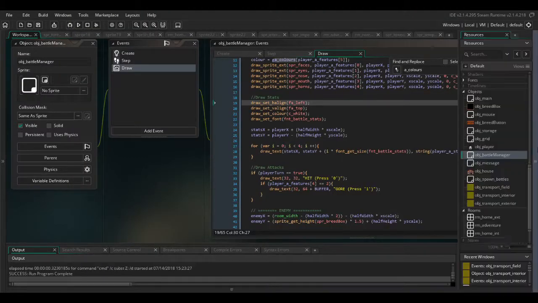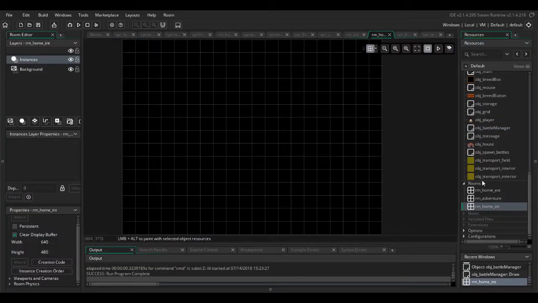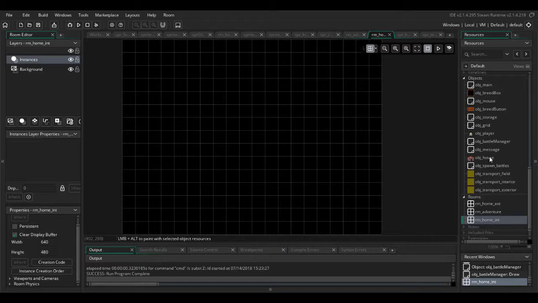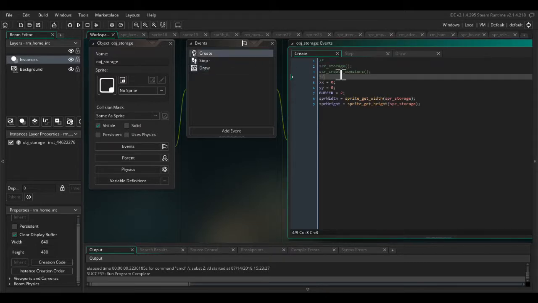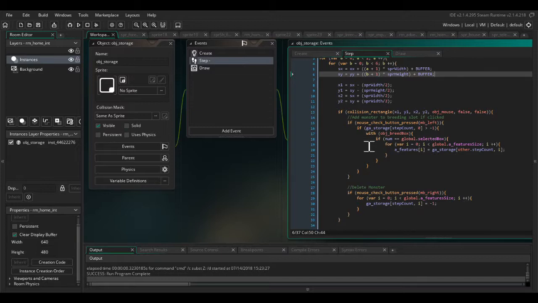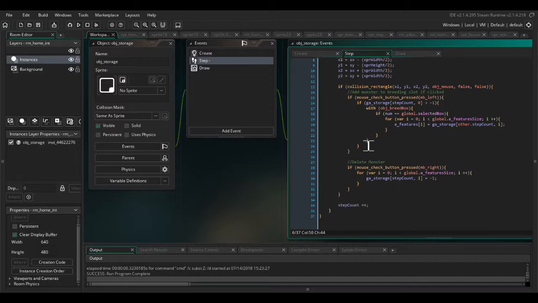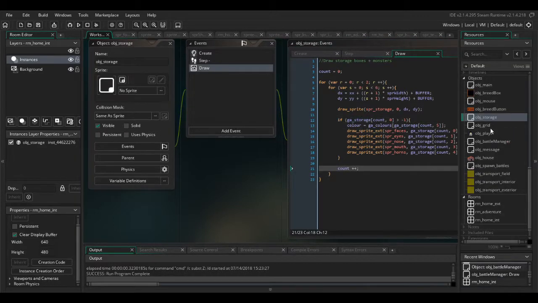Okay. So now, in RM home interior, this is where we want to have OBJ storage. I should check there's nothing in OBJ storage that's gonna give us an error. Okay. Mainly that it's only accessing global arrays. So okay, all right.